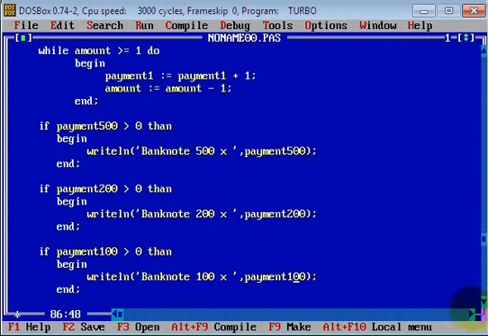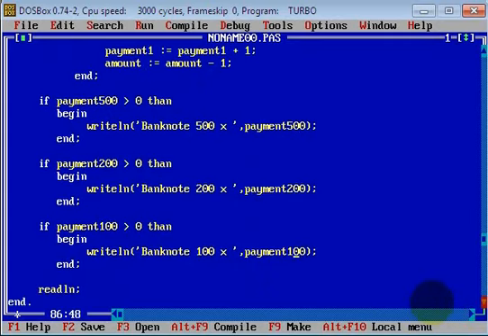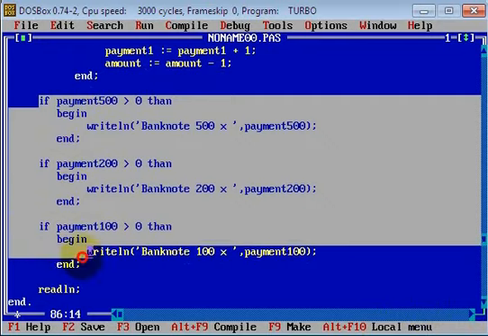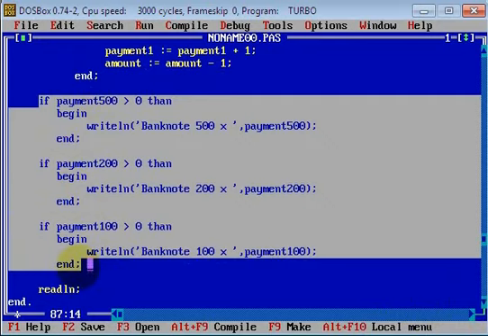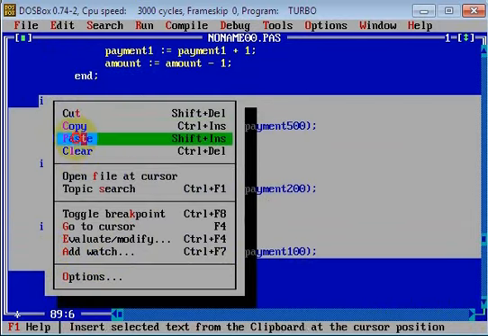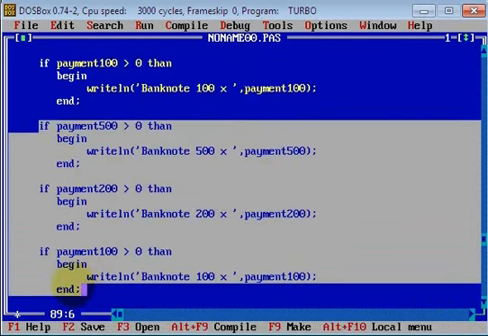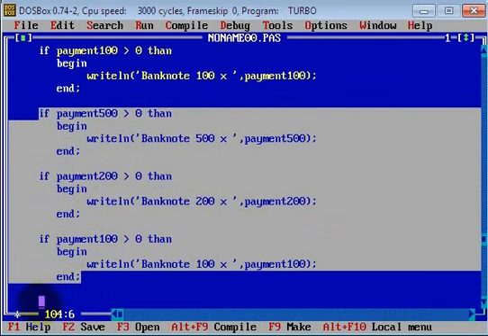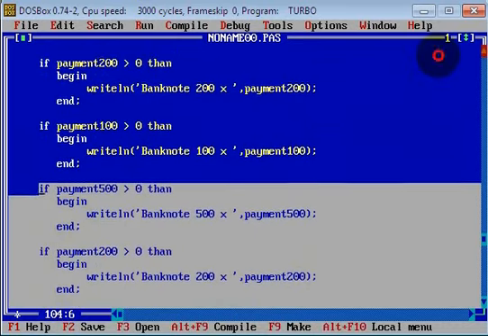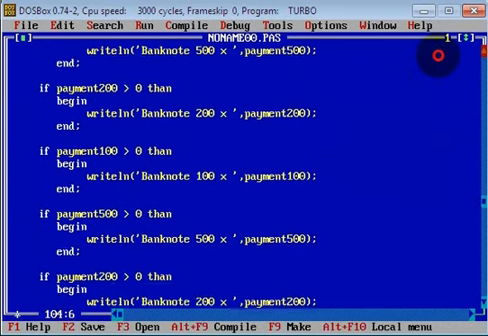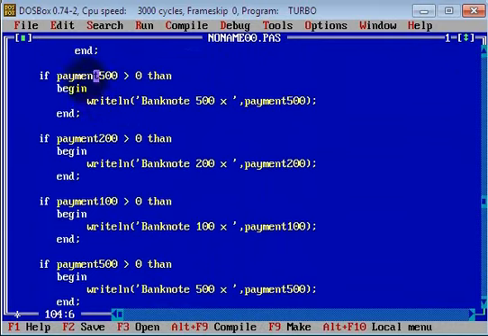Okay, here, just a second, I will copy all of these three if statements. I will copy, I will give a couple of spaces. Okay, I will start here and I will paste once, and here where we pasted I will also give a couple of spaces, and here I will paste it once again. And now let's change the values. Okay, 500, 200, 100.